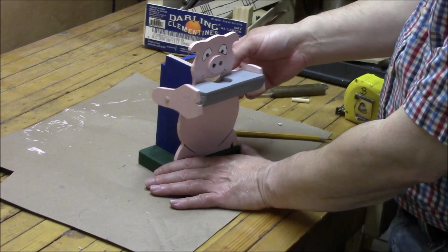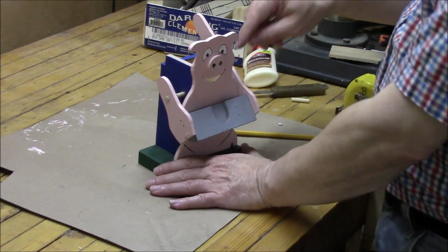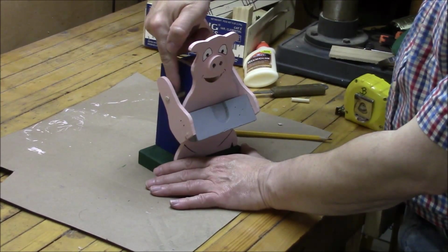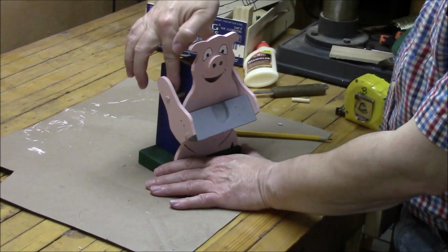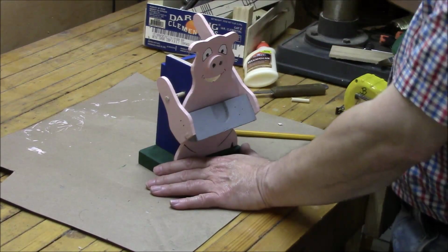Also, if you find that, I haven't had a problem with this, but if you find that it's swinging back and forth too much when you're lifting it, and that's why the coin's not going in, you could cut some small strips of wood and glue them on the axle, not so that it's touching the box, but so that it's close, so that it won't swing back and forth as you lift it.